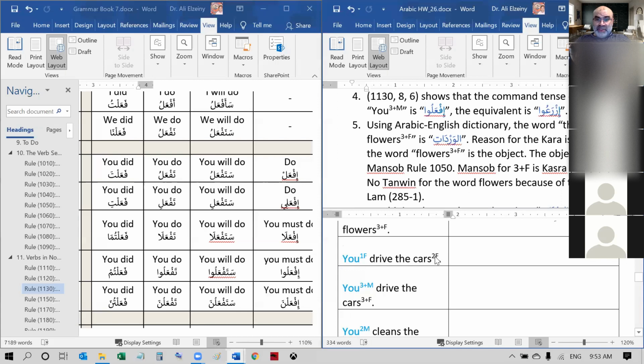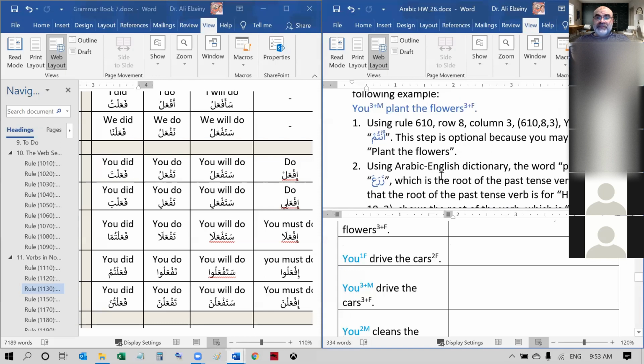And we want to say 2 cars. So that's 2F, which means 2 cars. Okay. Follow the same procedure. Start with rule 610.